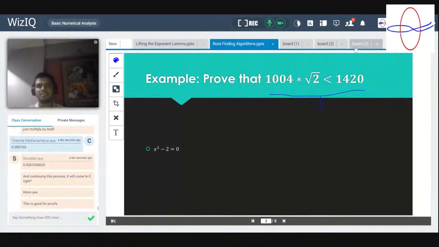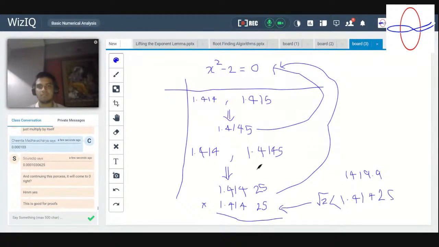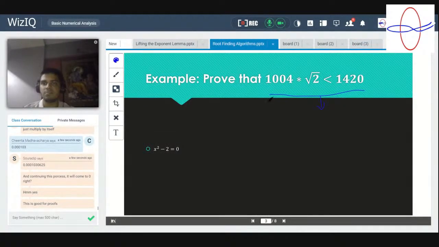So in fact, even in our second step here, after two self multiplications, we found this result, and with this result we can conclusively prove this, right? So yeah, exactly, Saradeep. What I'm trying to do is to find a good square root of 2 which can be used for steps like proving this.